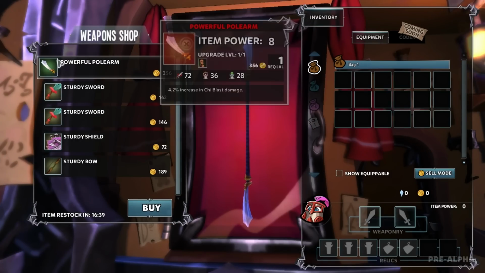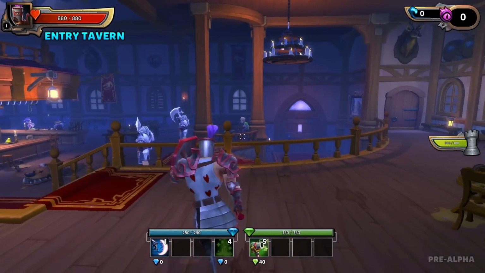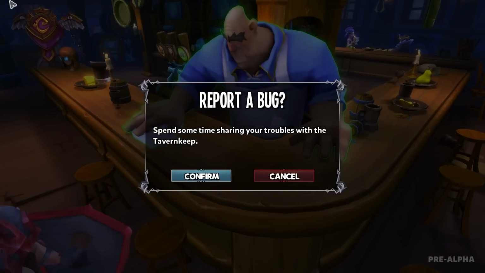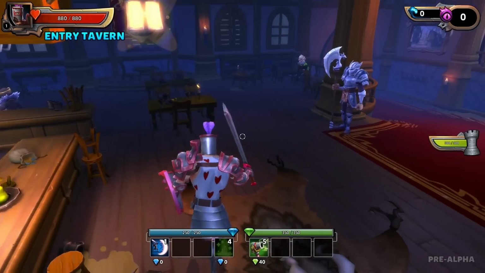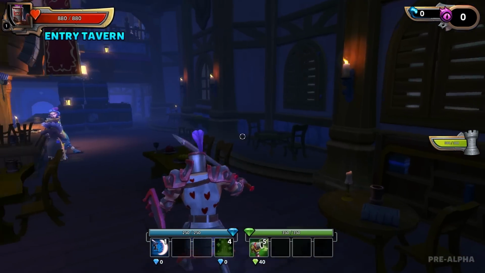All right, so here's the weapon store. You can find all sorts. I found a legendary weapon here before, so that's a thing. Here is the Tavern Keeper. He's huge. And press E to report a bug. What? Interesting. We'll do that later if we do find bugs. So here's the Stubborn Old Man, or the Bastard Jon Snow.